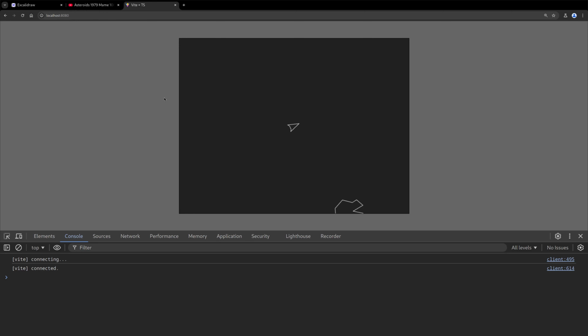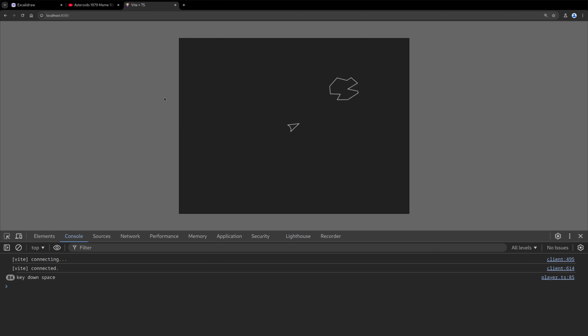Okay, now if I rotate, let's shoot it to the side. Okay, that looks okay. So if I shoot to the corner, yeah, it doesn't show up in the bottom corner.